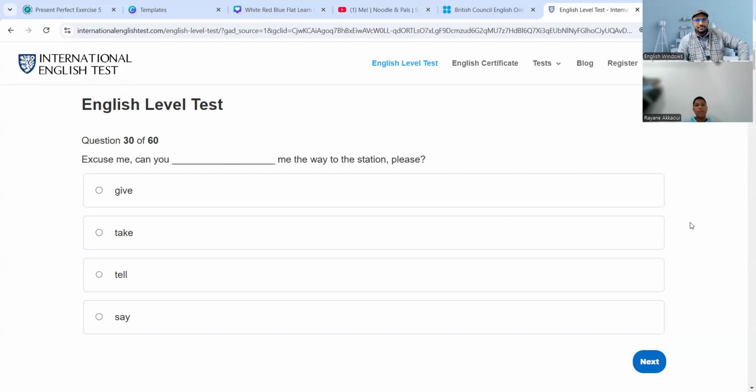Give me the way. Can you give me the way? Can you take me the way? Can you tell me the way? Can you say the way? Your last answer, come on. Tell me.